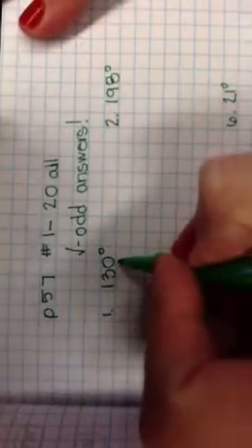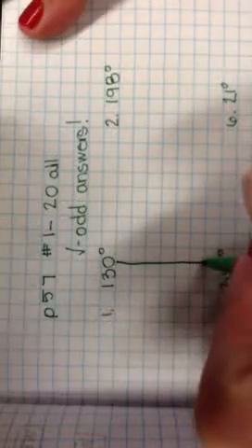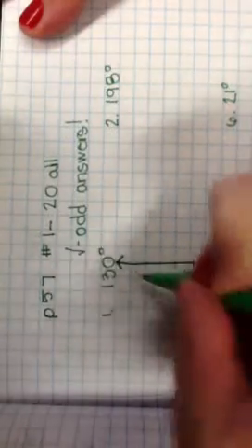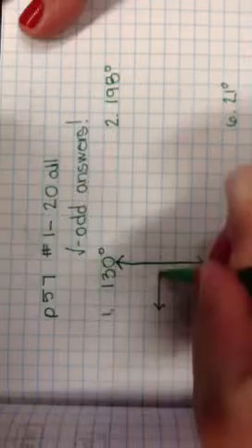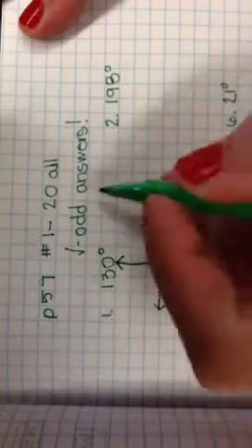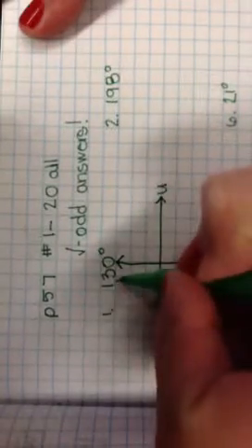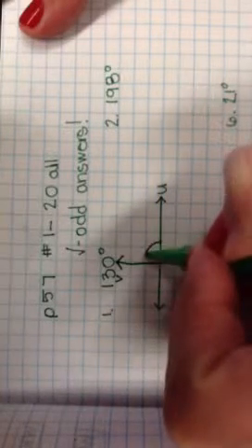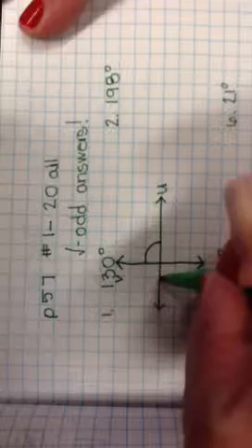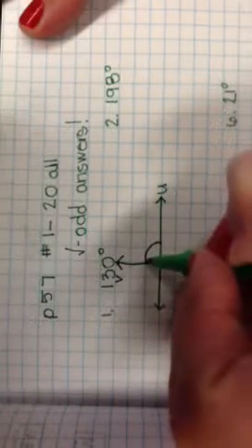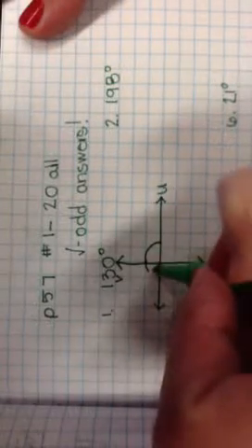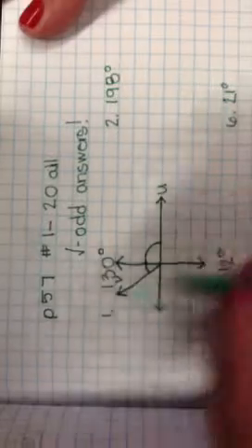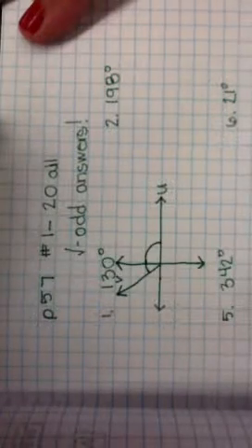So for number 1, it's 130. So first I have to draw my angle in standard position. So I'm going to draw my x and y axis. And I start on the positive x-axis and go counterclockwise. So this is 90. If I go the whole way to this one, it'll be 180. So I don't want to go there. So I want to go somewhere in here. So there's the angle in standard position.